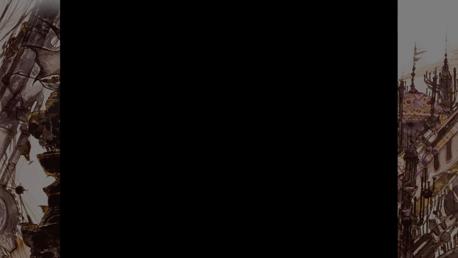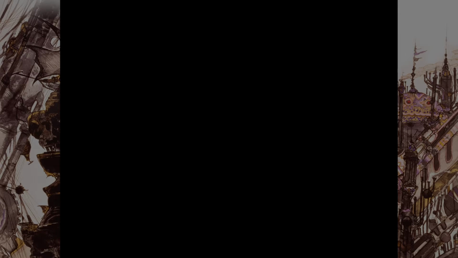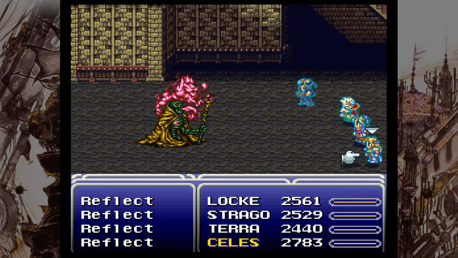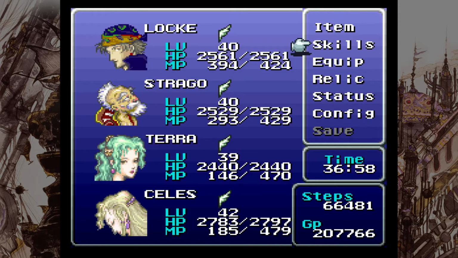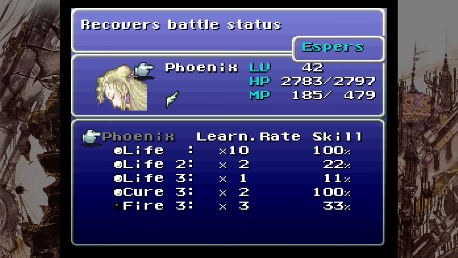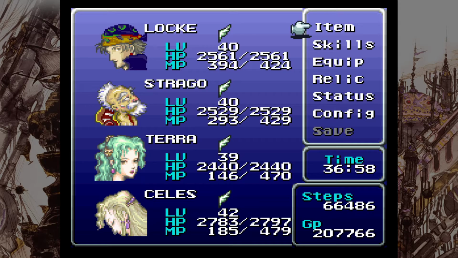Good call, I'd have missed that. You at the top. There's a completely inconspicuous treasure. And another dude you can cast Life on for some quick XP. It's a list. Learn Cure 3. Oh, did she already? Well, that's only one of the things she's learning there. And she was most of the way there, so. Oh, I missed something.